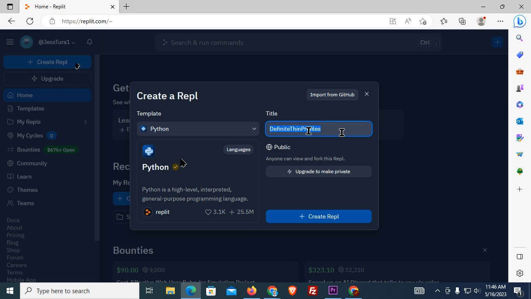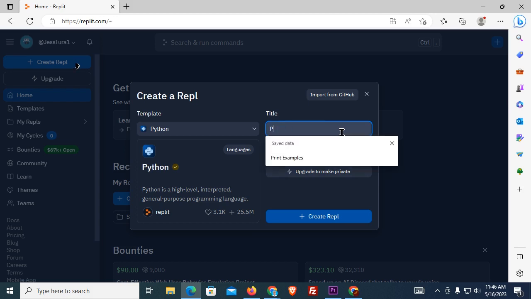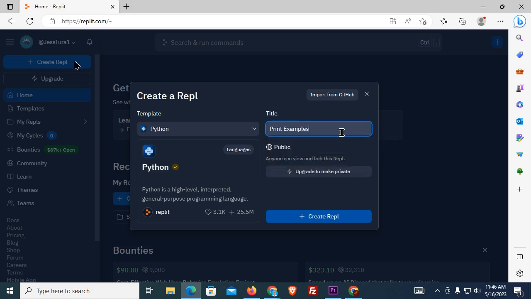For this activity and the next videos, we will learn about the print function. So let's type here, print examples. In this project, we will make different examples using the print function. So Python and then title, and then after that, click create Replit file.